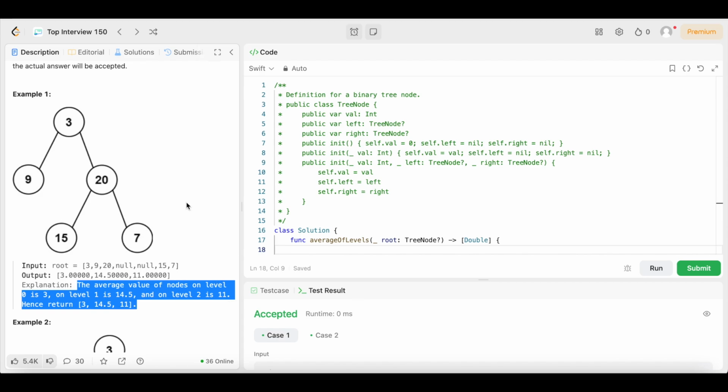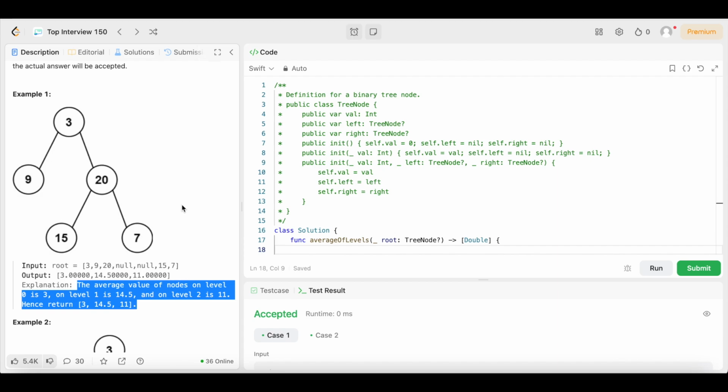Now let's look at this picture so we can figure out how we're going to do this. First thing we need to know is how we're going to traverse this. In order to traverse this, we're going to do a breadth first search. We're going to do a level by level traversal, y'all. So that's what a breadth first search is. It's going level by level.